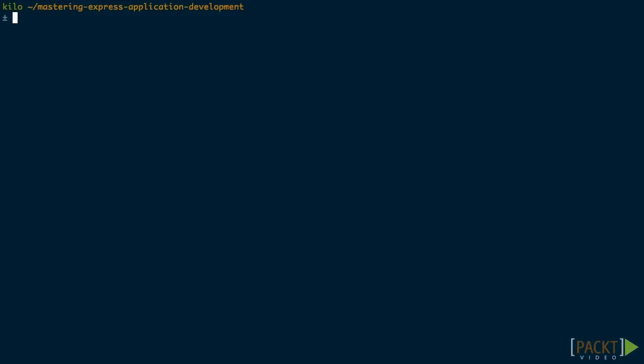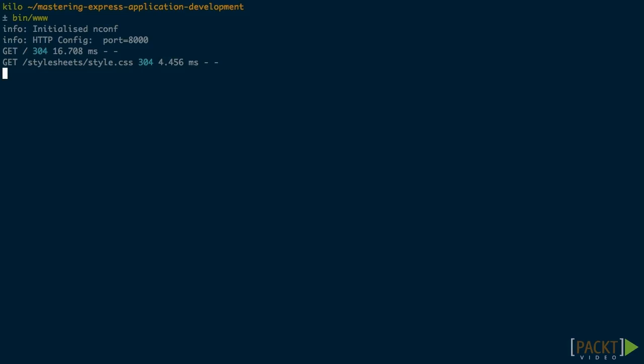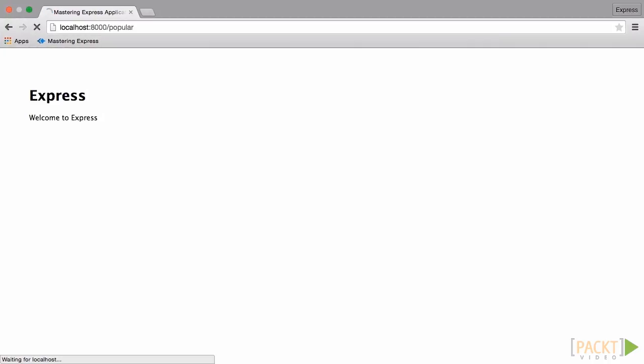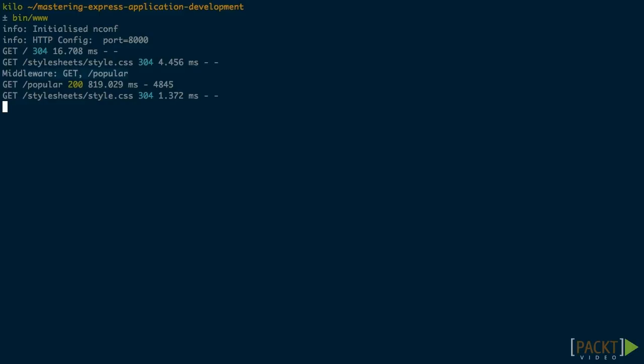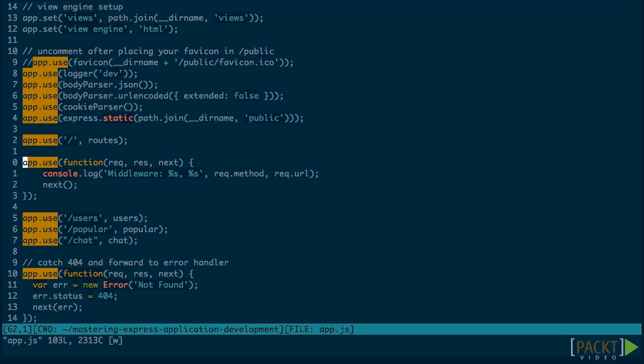So let's restart our app and visit our home page. As you can see, the line that starts the middleware doesn't show in our logs. However, if we visit the popular page and check, it does show. This is because we registered it after we defined our homepage route, but before we registered our popular route.